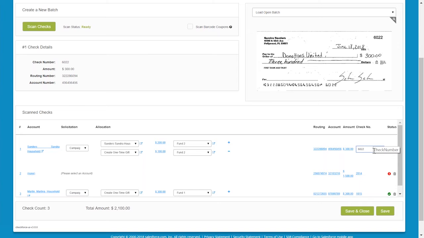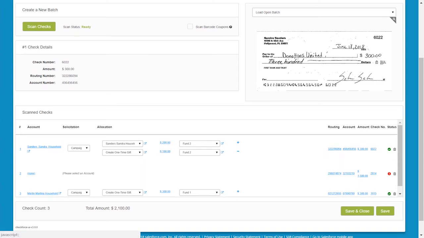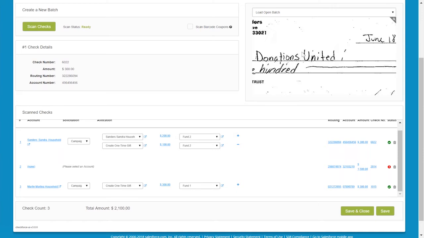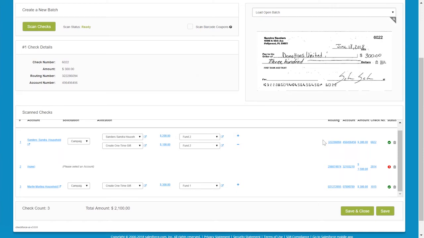A couple of things to remember. Our system is probably a little bit more accurate than typical remote deposit capture solutions, only because we not only use the microline that's provided to us by the check scanning device, but we also have an OCR system that confirms that the microline is in essence correct. So typically our accuracy rate is close to 100% when we're pulling the routing number, account number, amount, and check number.